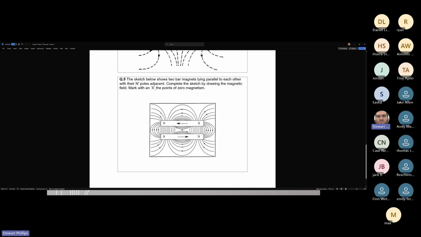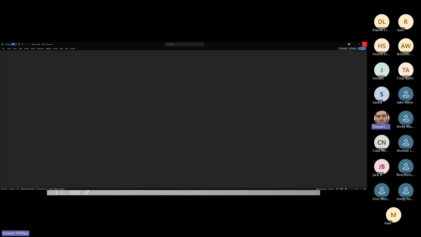And this is what two bar magnets in opposite directions to each other would look like, with a dead spot in the middle noted by X, and the flux lines flowing from north to south around each magnet and between the north and south of each magnet itself. Cool. So those were the pictures. And then moving on to the equations.